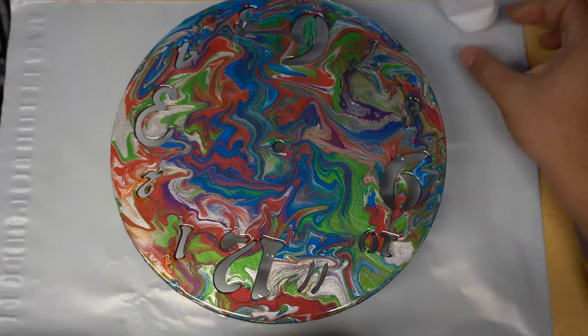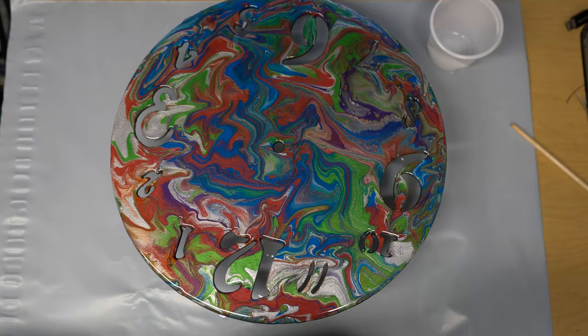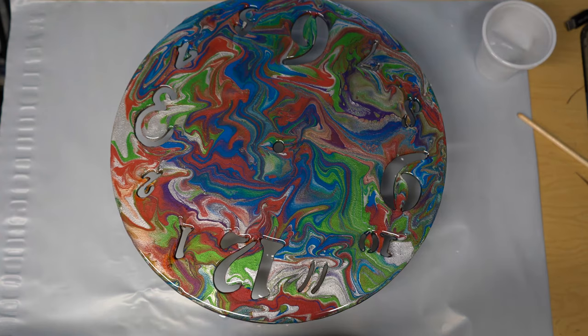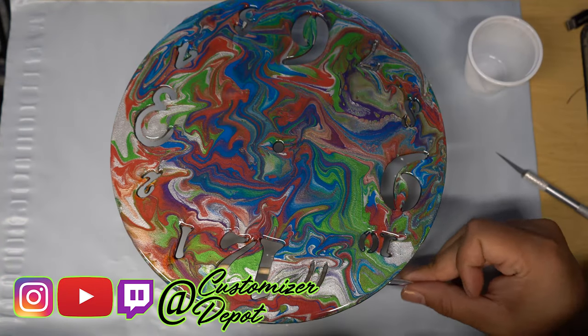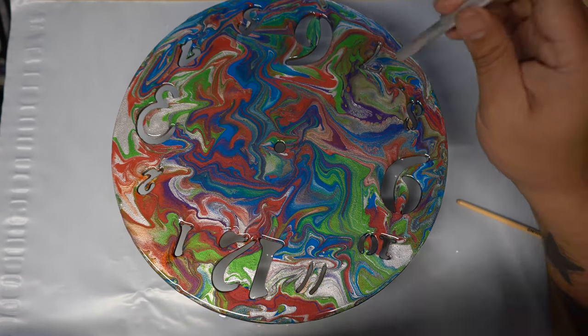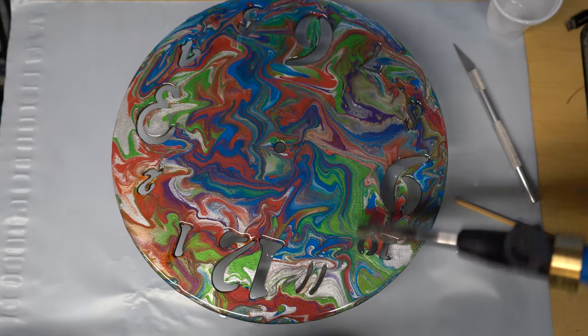Then I left it to dry. Once I popped the bubbles with the blowtorch, I left all the resin on the opposite side. So then I had to do three times the amount of work to take that off with sandpaper, cutting it off and things like that. And this is resin and it's hard to use. So now you give this about 12 to 24 hours to dry on a level surface. As you saw, I did the three cups right there. That's how you want to work that.